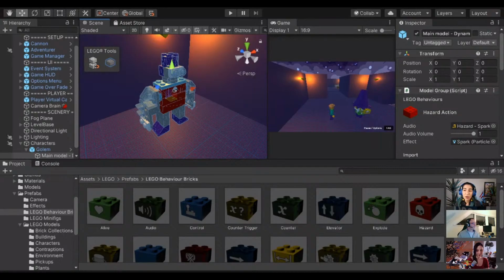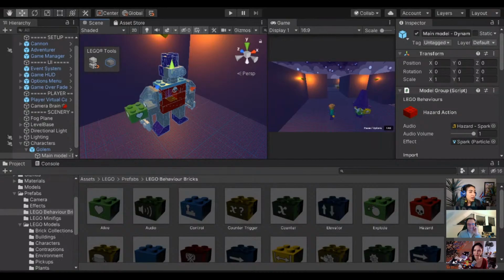Now, in order to make this more challenging, because we don't want the golem to just stand around, right? We want it to actually follow the player and look at the player and move in the player's direction. So to do this, we're going to have 4 bricks. The first I like to add is an alive brick. I love adding alive bricks to most things I create with the microgame because it quite literally brings your object to life. It gives it a little bit of animation and movement, just like the wizard and the little sounds that it was making that Carol was calling out earlier.